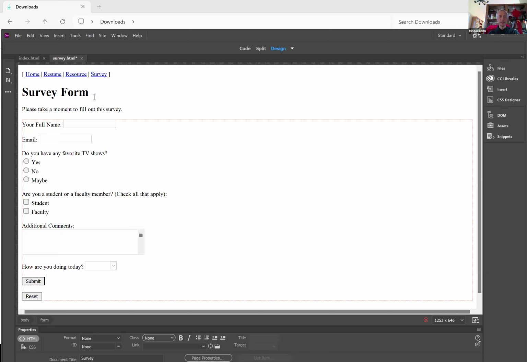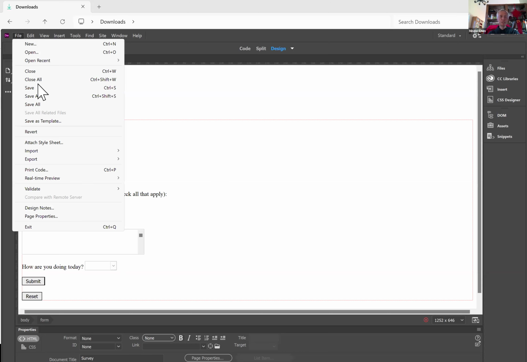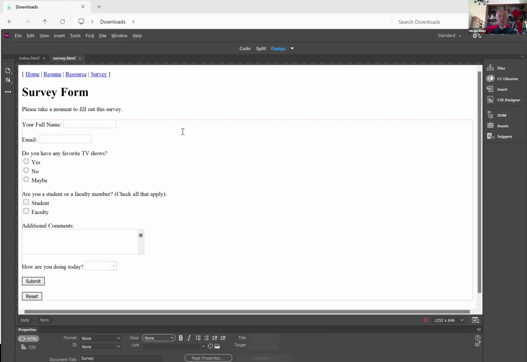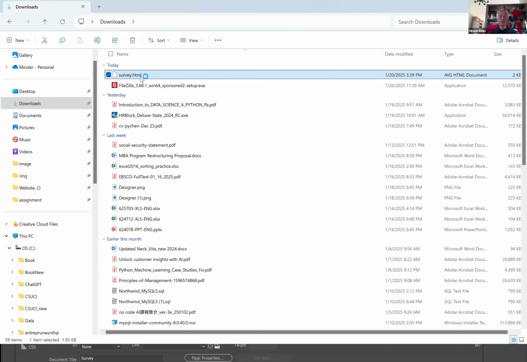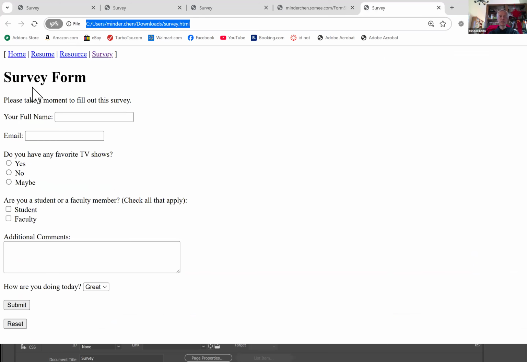And make sure you save it. Once you save it, I can come here, double click and bring this up, so you can see the change has taken effect.